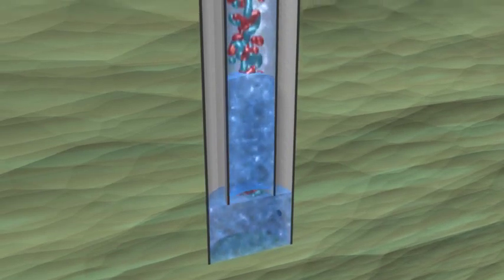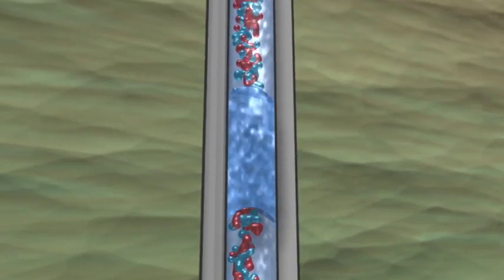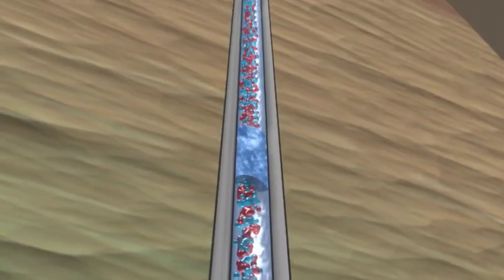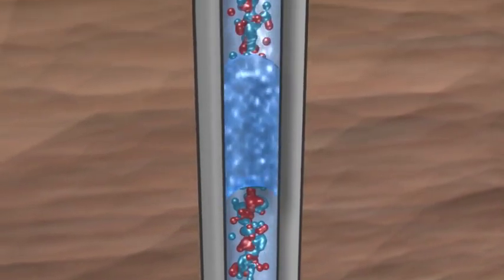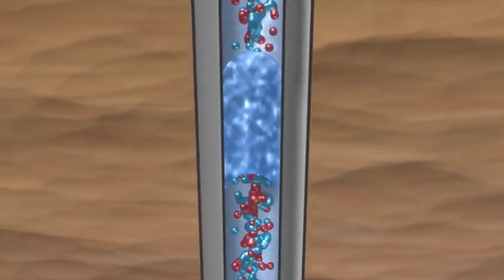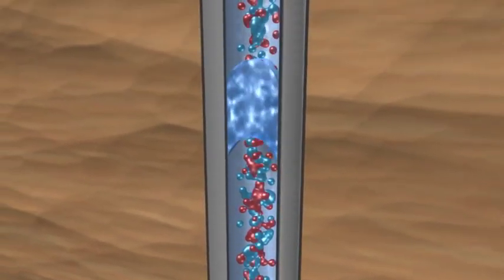As liquid fallback continues, slugs of fluid are periodically produced. As these slugs travel to the surface, as much as 75% of the liquid slug may fall back into the well. And the situation goes from bad to worse.